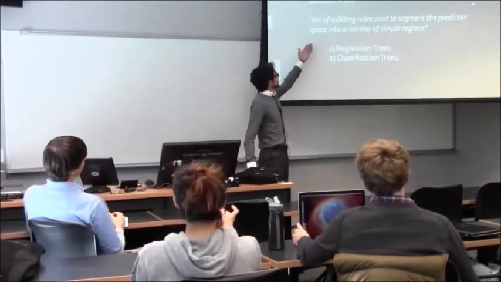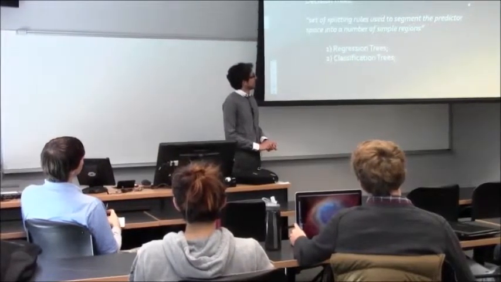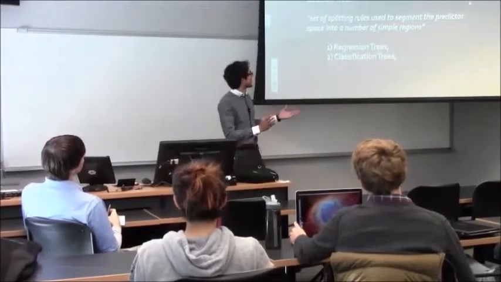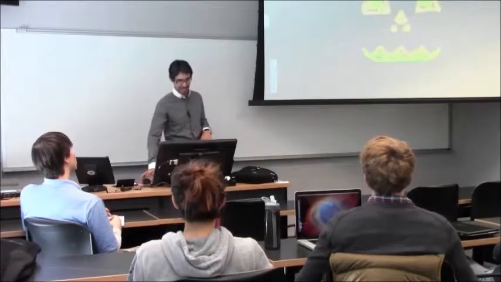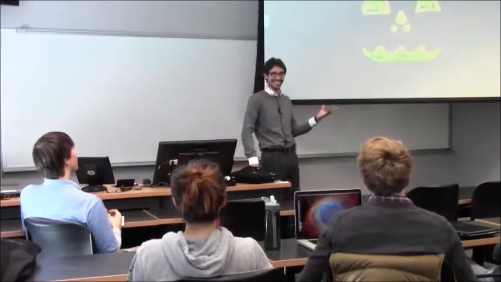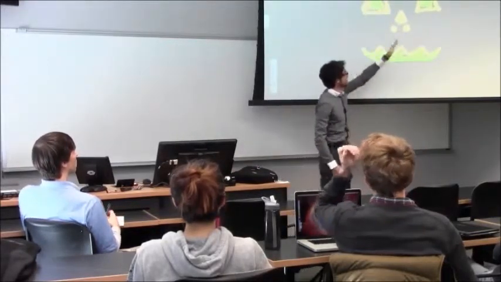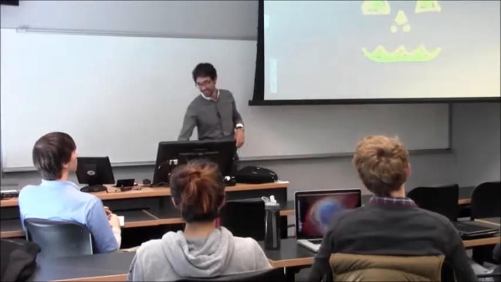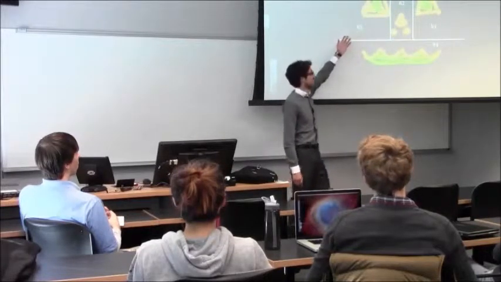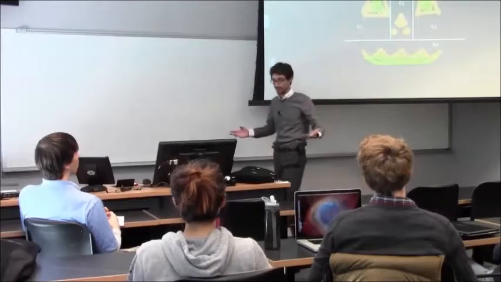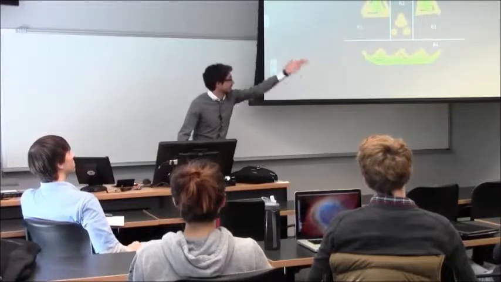So one technical definition, if you will, is the following. But what does that mean? What is a prediction space? How do you break these things down? And what are splitting rules? So to give you an up-to-date example, say this were your image, and you want to create some sort of splitting rules to divide this predictor space into simple regions. You might say, if anything falls in region 1, I'm going to call it the left eye. If it falls in region 3, I'm calling it the right eye, and so on and so forth. So these are splitting rules, simple regions, predictor space.